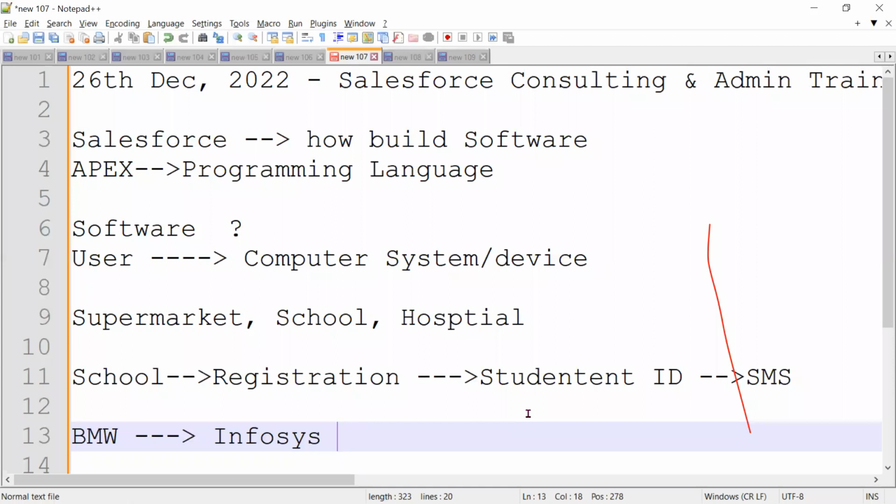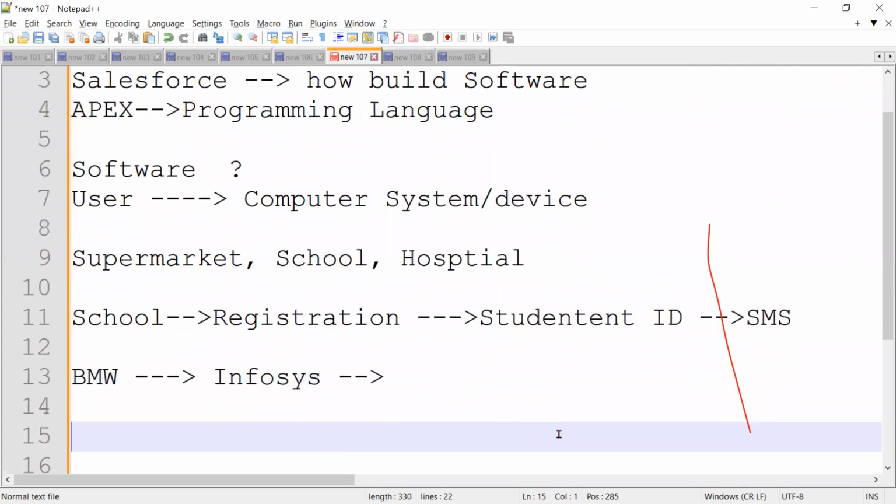And whenever Infosys gets a client, the first thing is that they will ask higher management. The first question asked is how you design. This is the requirement I have received from BMW. I have complete documentation given to Infosys. The documentation is 20 pages, 30 pages, which is with Infosys. So one of the members from Infosys has to read the 30 pages of requirements. And after reading them, the first question they are going to ask is how you are going to design this application.